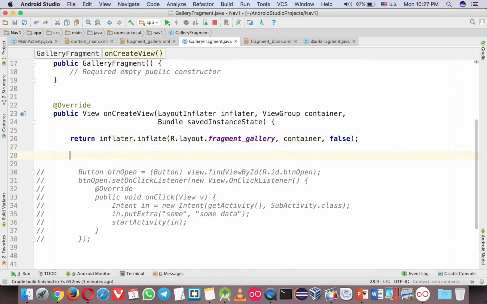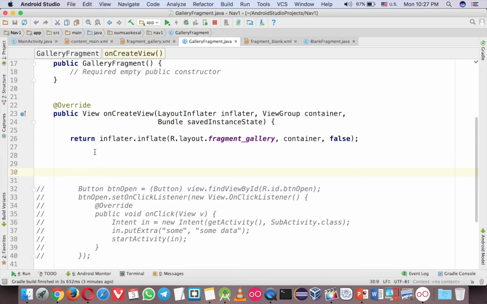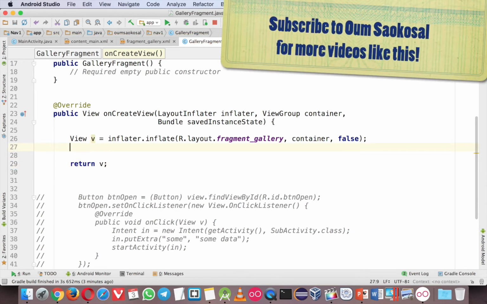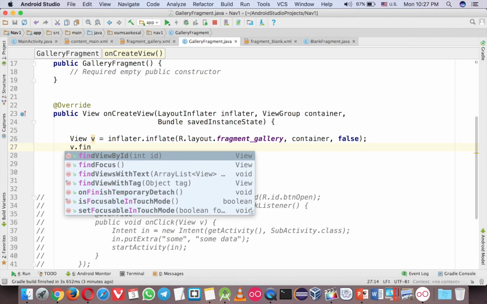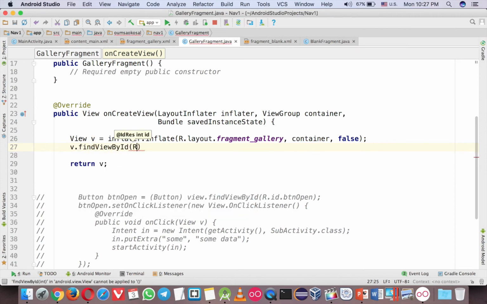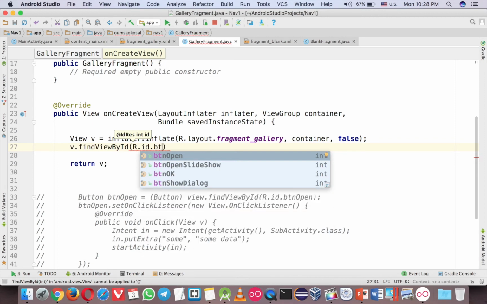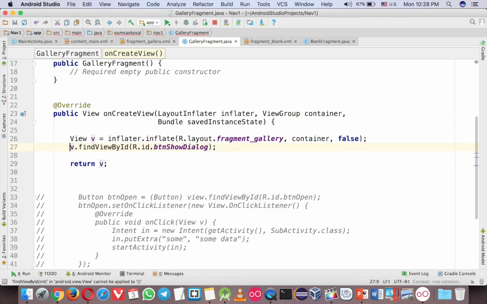So to get the button from your fragment, you have to get the view. So you have to declare V or view like that. And then now you can return V instead, okay? The important part here is that V now you can use to call a method findViewById, okay? If you want to know more detail about the findViewById in fragment, I suggest that you go watch another tutorial of mine in the same playlist, I think. Okay, so now you can call the button show dialog and declare the button just like usual.